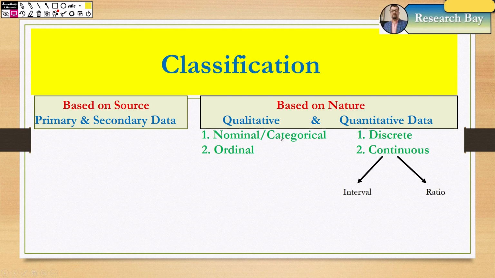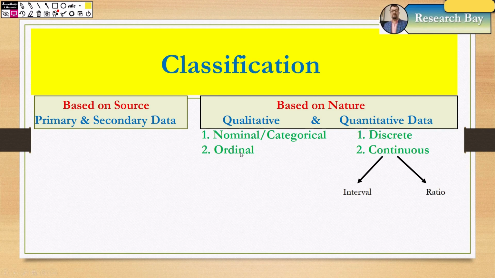We cannot say male is better than female or vice versa. So we cannot make a comparison on that ground. And again, the numbers which are coded for male and female are just for reference. We cannot take out the mean of this data because this is categorical in nature.